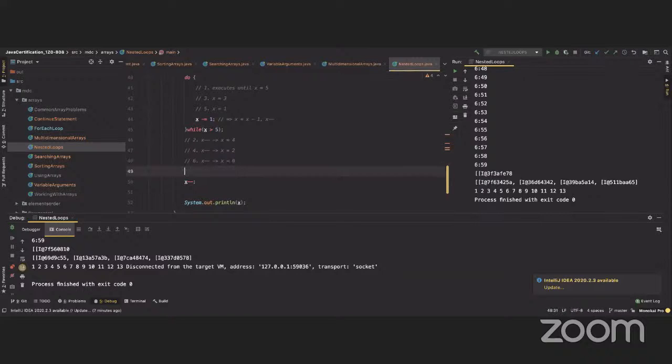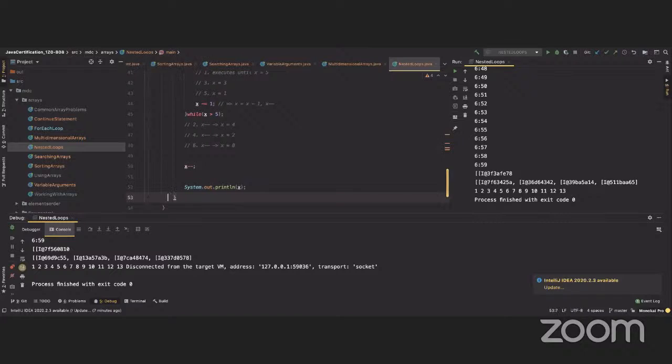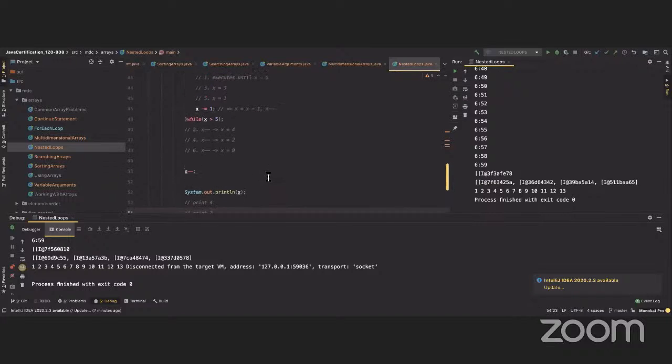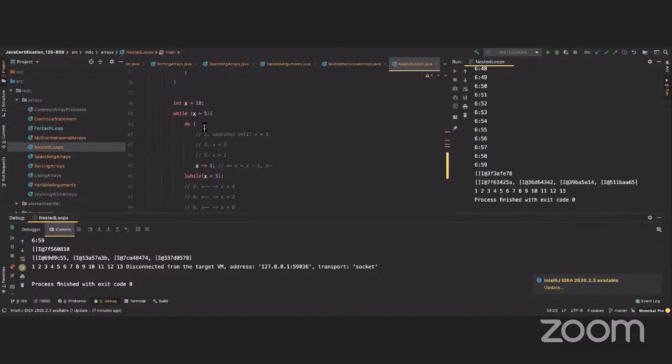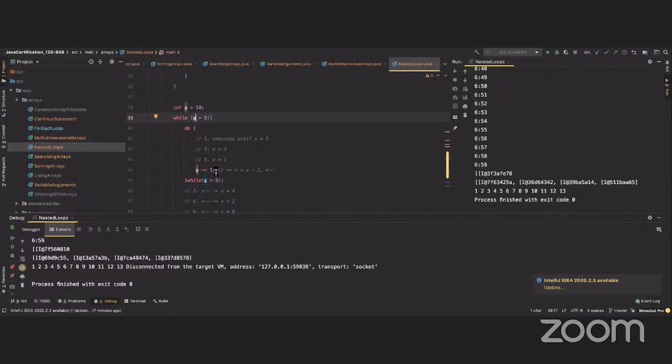And that's why this guy here will print 4, and then 2, and then 0. Okay? So x equals 10. This is true. It comes here and then becomes, I'm sorry, not 4, 9.